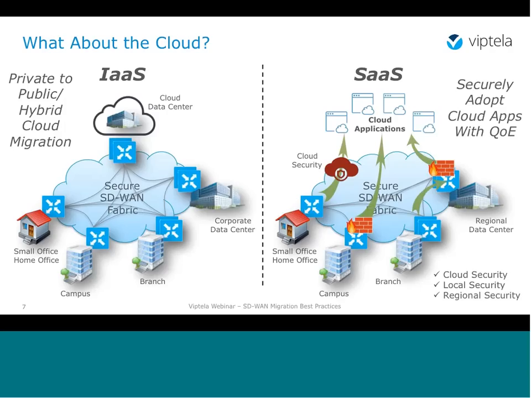Finally, the approach of a regional security, which is gaining a very significant interest from many customers that we're working with, is: how do you maintain the level of security when you're not quite comfortable with the cloud security? You still want to have your own security enforcement points in your network, in your data center, or in your regional data centers, yet you are not comfortable deploying firewalls at every one of those remote locations. In this case, a model of a service insertion through the regional data centers plays very well.